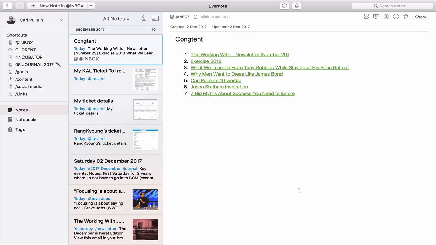Okay, hopefully that has given you some ideas of what you can do with tables of contents. There are many, many uses of tables of contents. That is just one of them.